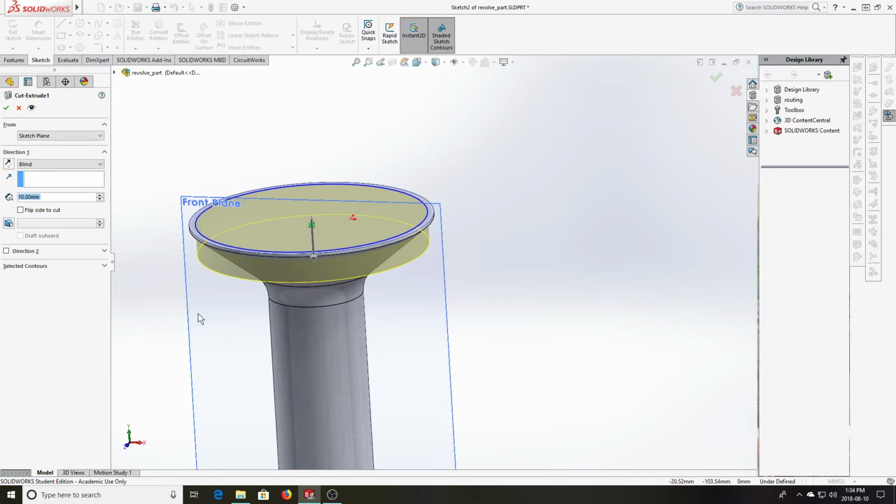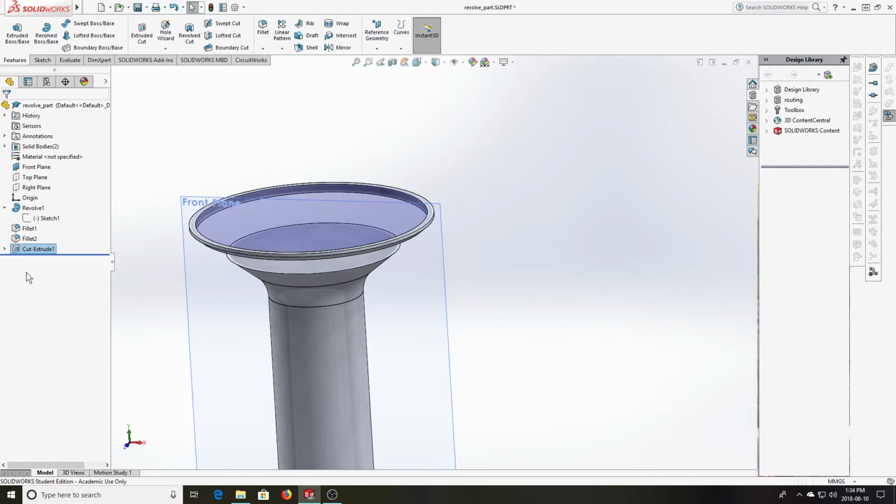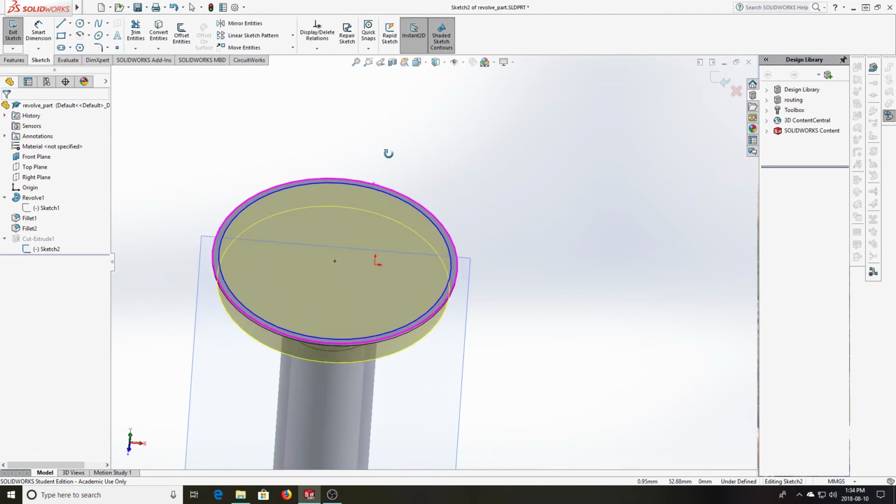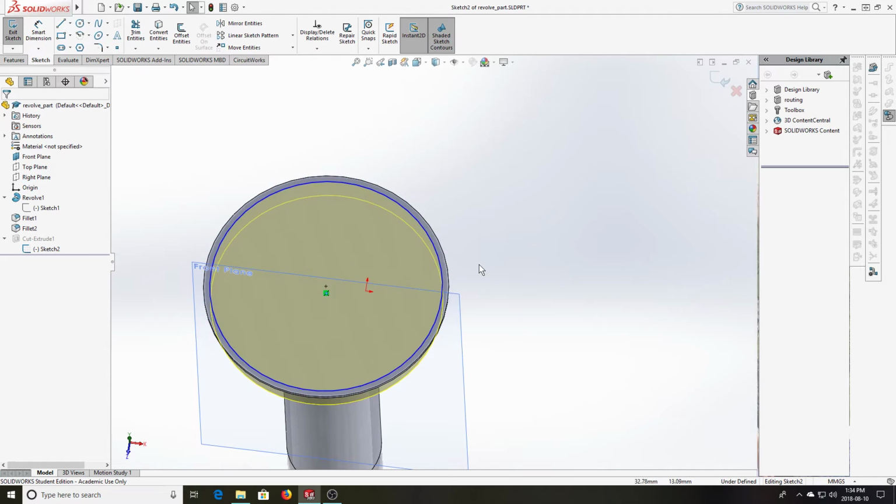So if I go back to the definition of the cut, I can't do much with this. I could change how deeply it goes, but that wasn't what I'd intended. So I'm going to go back to the sketch that I created, and here I am editing the sketch.